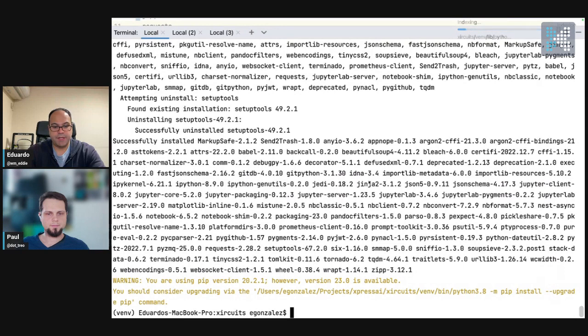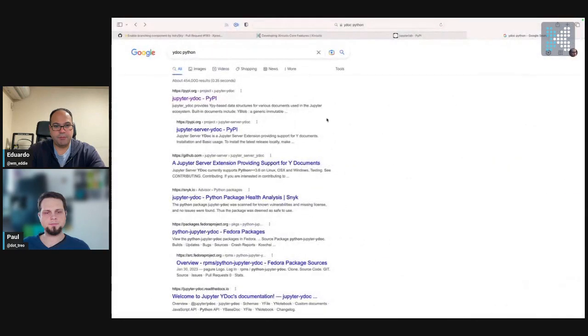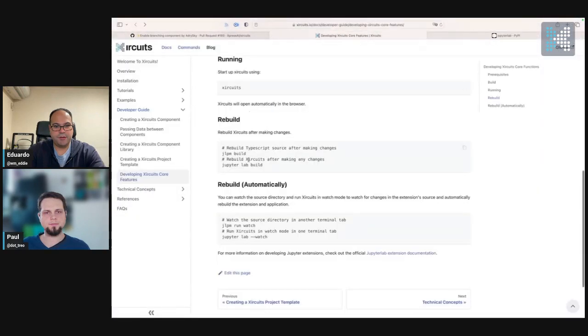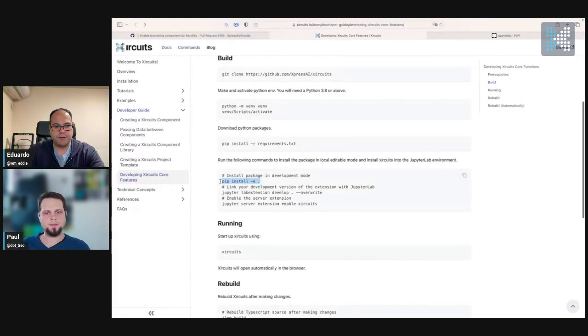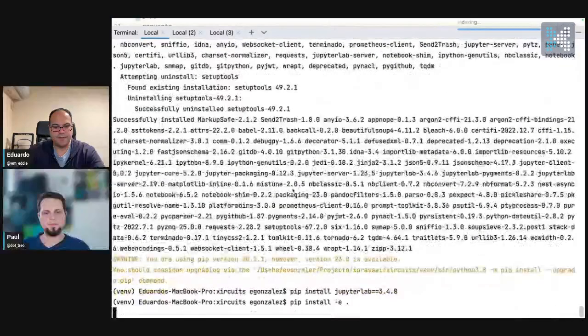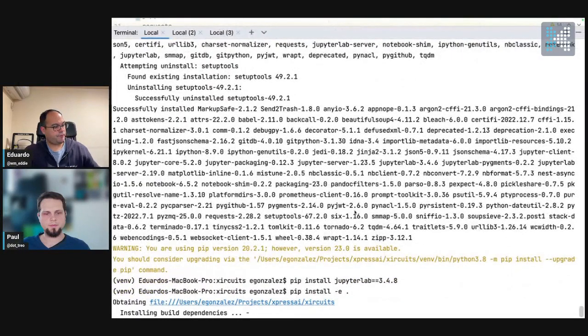Okay, so we have that installed. And I kind of feel like we probably need to install this package at least, right? And then once we have that installed, should be able to run the server again.